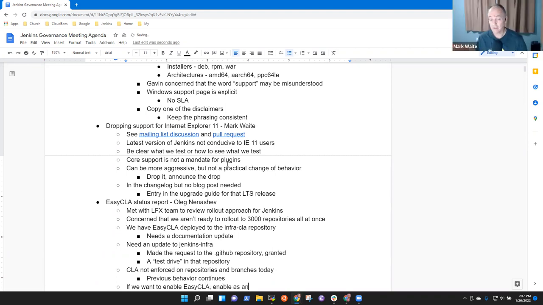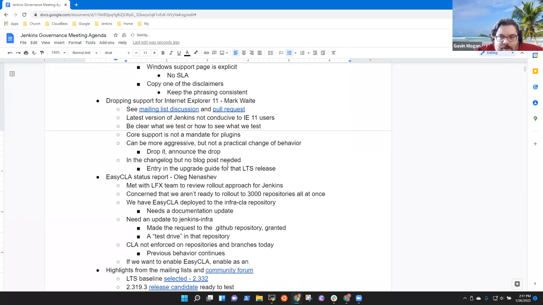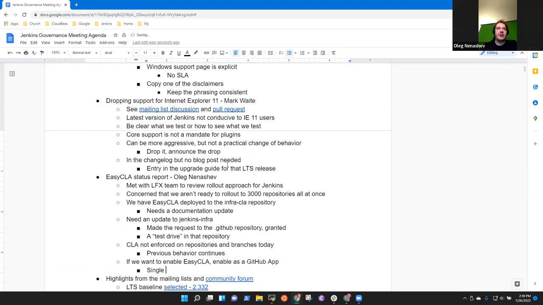Ah, okay. All right. So it would be up to individual repository owners, for instance, plugin this or plugin that, that might say, I really want a CLA enforced on my repository. Yep. Okay. I think to be clear, it's the CLA, not a CLA. It's one CLA for the entire org. So there would be one for infra, one for Jenkins? No, it's actually one for everything. And if you sign the CLA currently, you sign it basically with the Continuous Delivery Foundation. So all projects under the umbrella, including Tekton, etc., you can also contribute there with the same CLA.